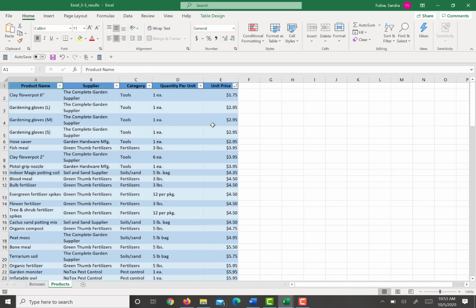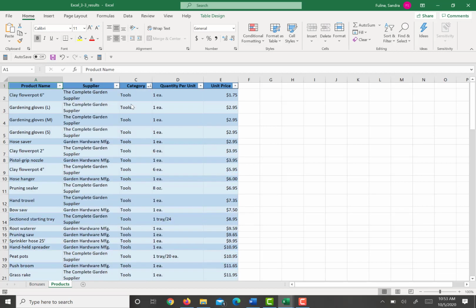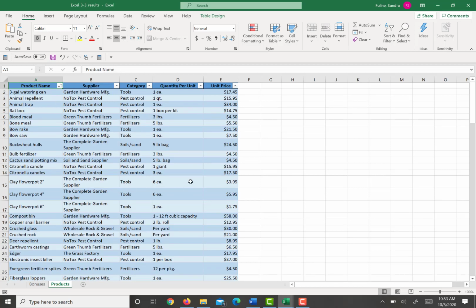Then it says sort the descending order by category. So we're going to choose the category by Z to A. And then within each category by product name. So then product name is going to be A to Z. So it may show a little different than results. You're just practicing sorting at this point, and this concludes Objective 3.3 practice tasks.